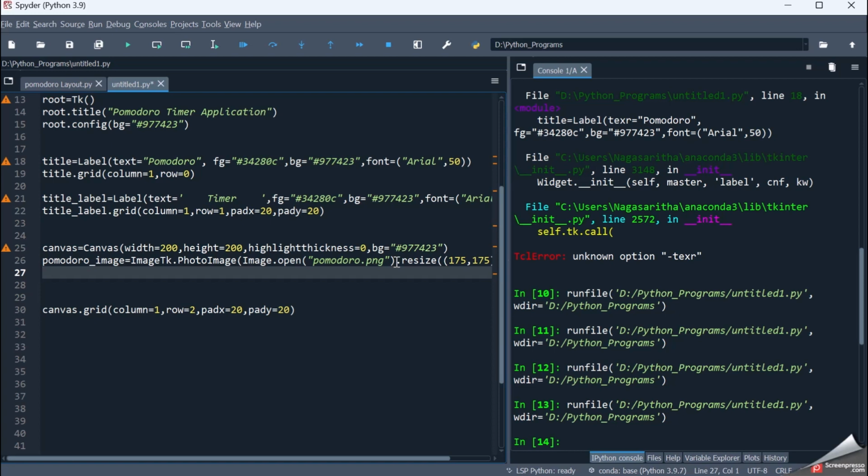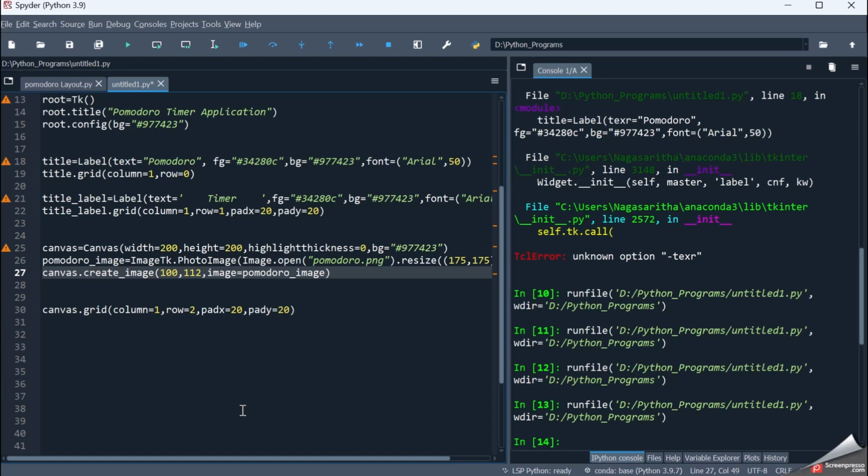After resizing it, I have to place the image onto the canvas area. So what I have to say is canvas.create_image, and I'm passing the attributes. Its starting point is 100 and then 112, and the image is equal to pomodoro_image, this particular image.